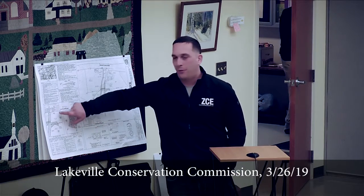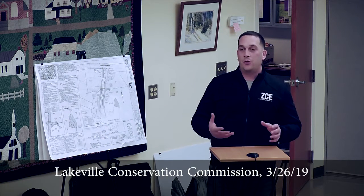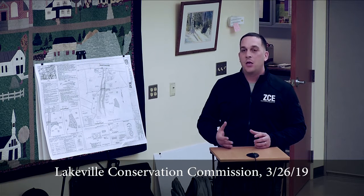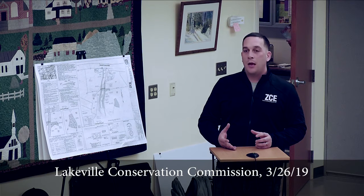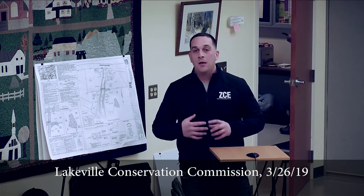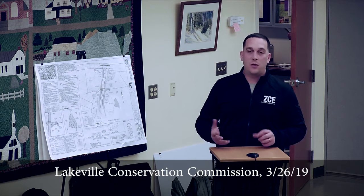All right. Yeah, we have a full replication plan with the trees and plantings. And obviously, during construction, we've had a few projects similar to this where we've had crossings and replication areas. What we do is we go out there with the agent at the time. Even though we might be showing it completely cleared, there might be vegetation there that can be saved. Those are things that are discussed on site.